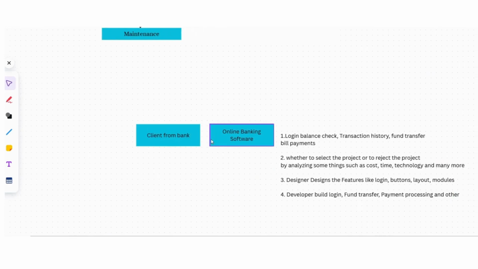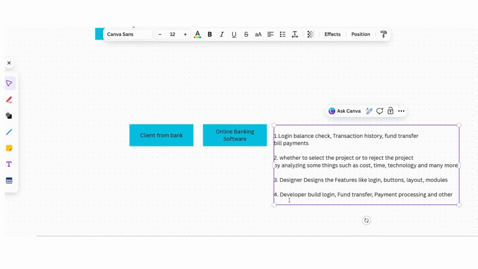We go back to the example, where the fifth stage is software testing. In this, the testers check if the login is secure, money transfers work correctly, and notifications appear properly. Means he is going to check whether the features or options developed by the developer or the designer are working correctly, or giving some errors, or lagging. That will be handled and tested here in the software testing phase.